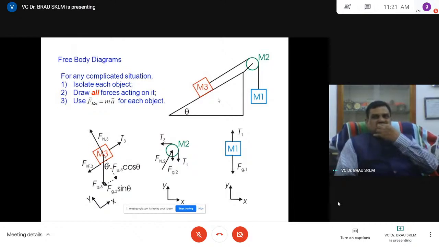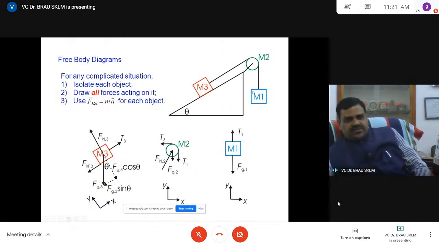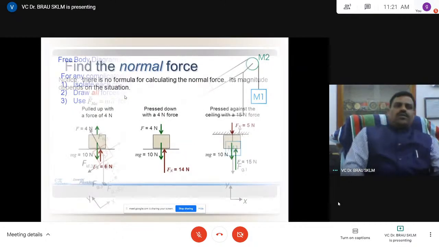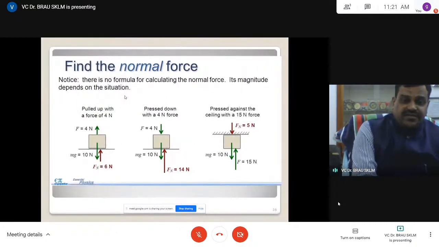Okay. So this is how generally we try to represent the analogy, depending upon the static problems and depending upon the dynamics. In dynamics only, the sum of the forces in a particular direction is equal to mass into acceleration. That is how we will consider the problem. Now let us consider the different cases.